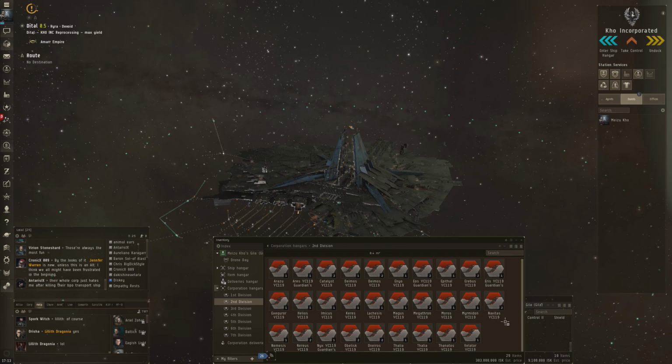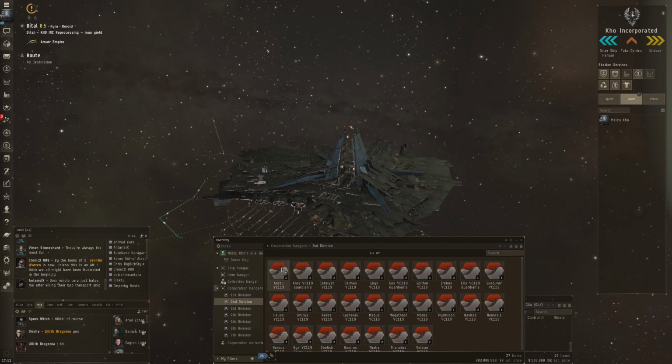And here we go, in a good week of running these sites. These are the doubles and the triples that I have so far. 300 million in estimated value right now. So my plan for these is to bring them over to Jita. I still have some Gold Iron skins, some Purity of the Throne skins. From all the events, I actually have doubles and triples ready in Jita, and what I'm going to wait for is the right opportunity to sell.